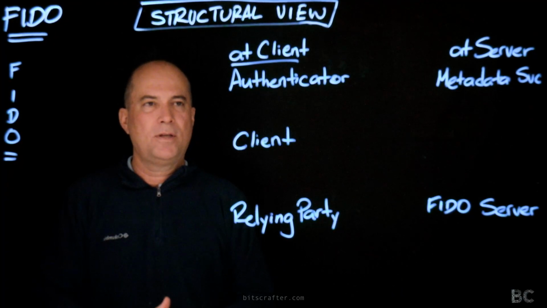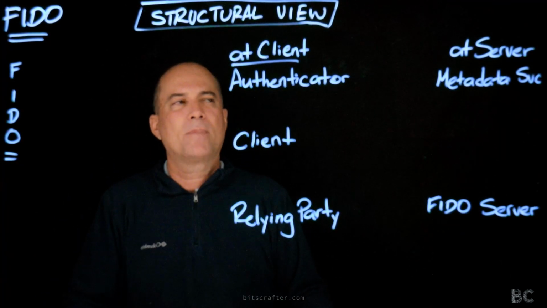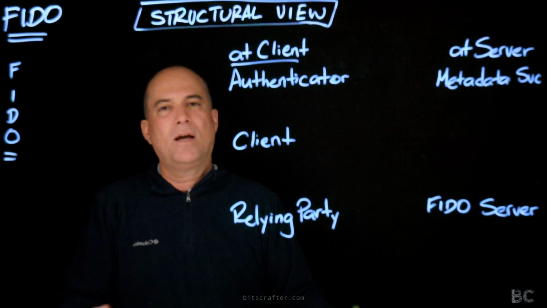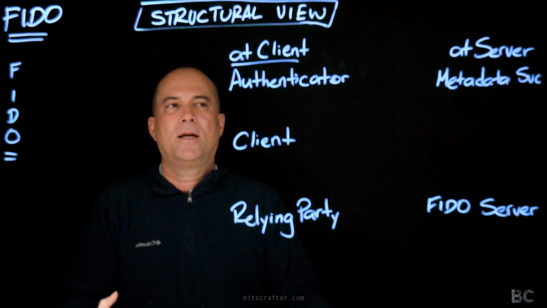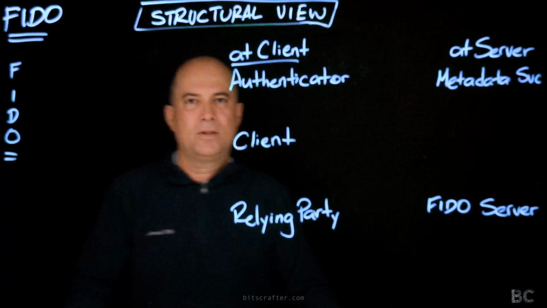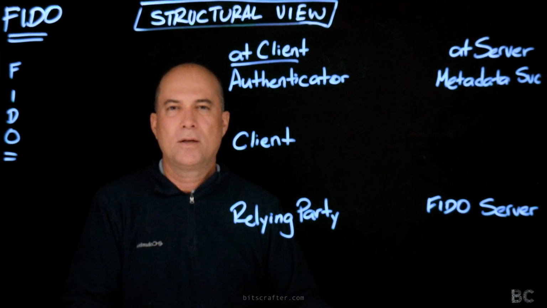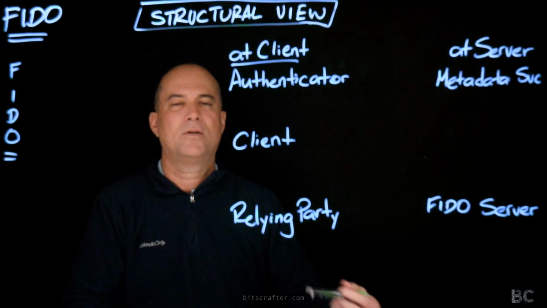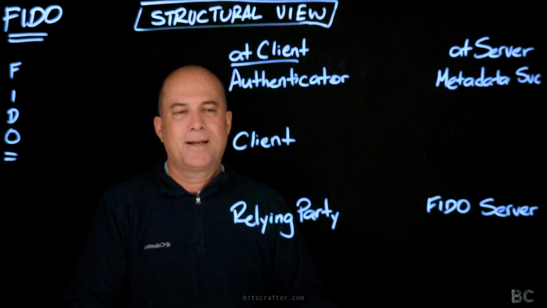Let's now discuss the elements that constitute the FIDO technology. So FIDO happens in two locations, the client and the server. On the client, there needs to be something called an Authenticator, a FIDO Authenticator. And this is hardware that has the capability to perform cryptographic operations needed by FIDO. These operations could be the creation of keys, the actual use of those keys, how they are stored, and so on.